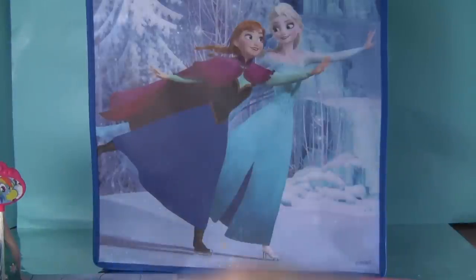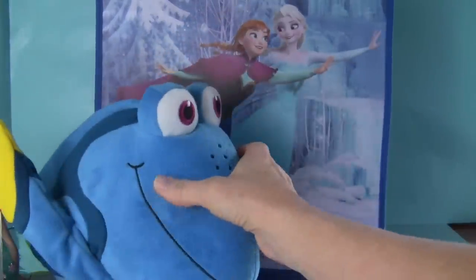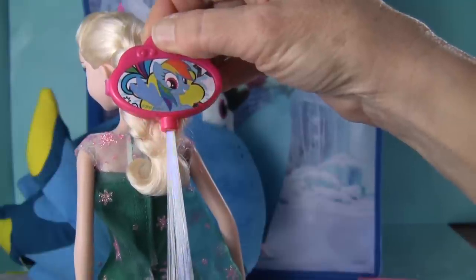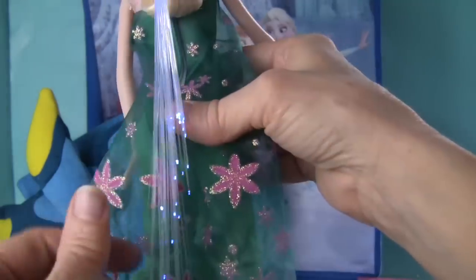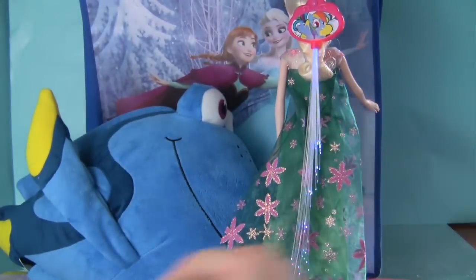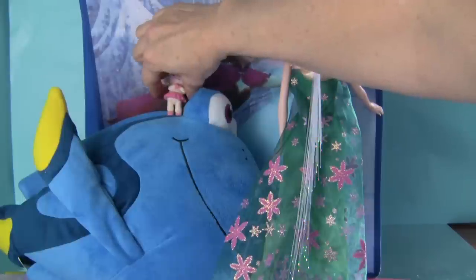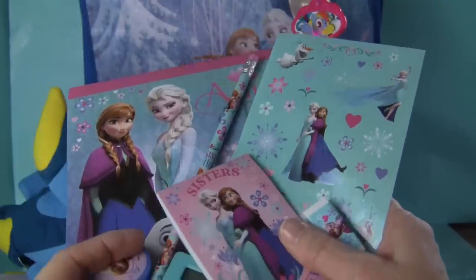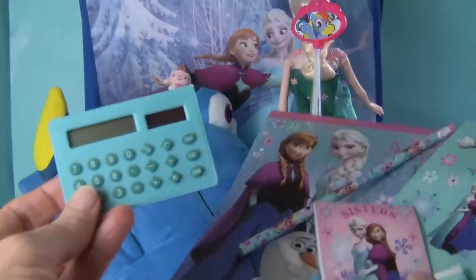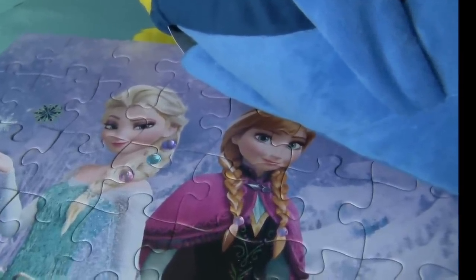Now you've seen my whole bag — my Disney Frozen tote with Anna and Elsa, my plush Dory from Nemo, my My Little Pony hair clip that lights up with Rainbow Dash on the barrette in six pretty colors, my Doc McStuffins blind bag with Lammy inside, my Frozen calculator set with a notebook, notepad, stickers, pencil, eraser, sharpener, and calculator, and my Frozen puzzle with stickers, gems, and glitter glue to put anywhere I want on it.